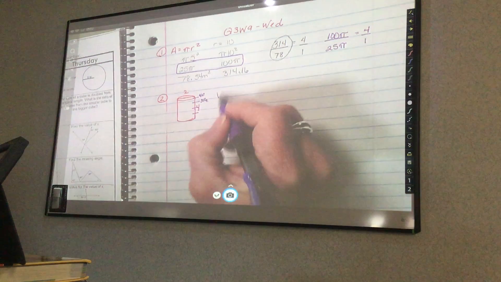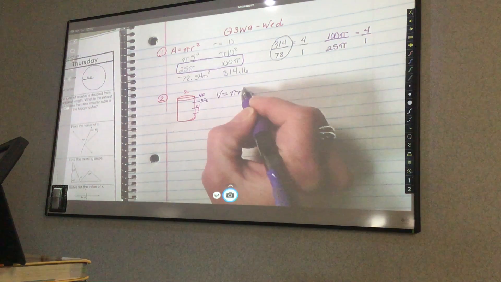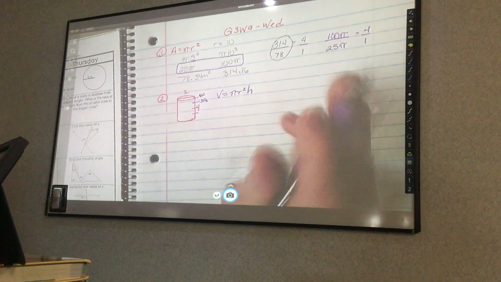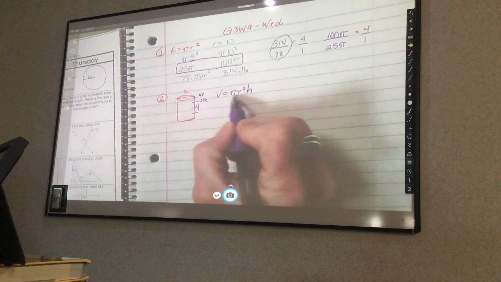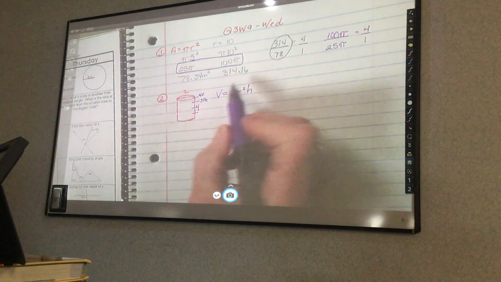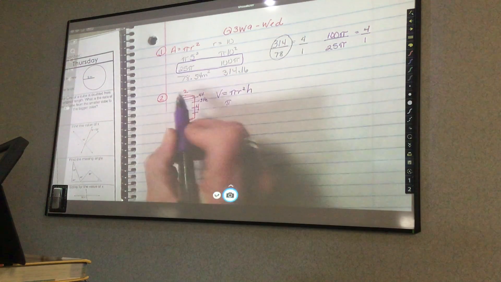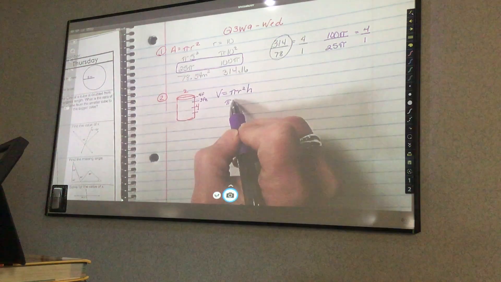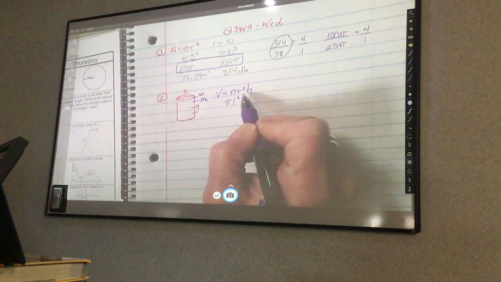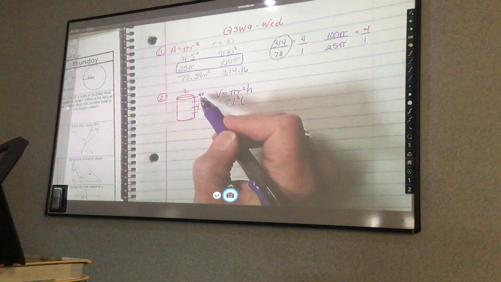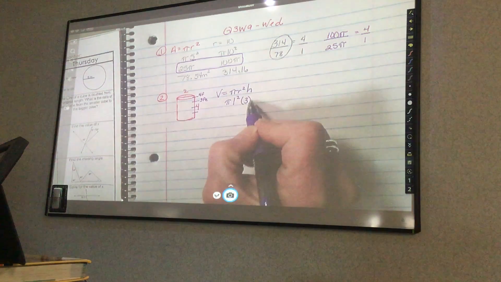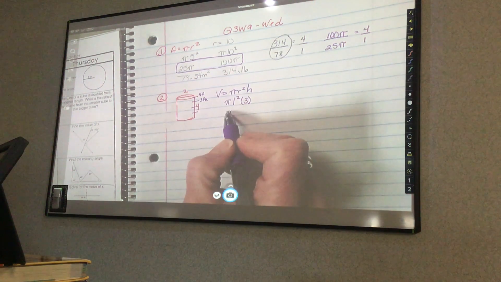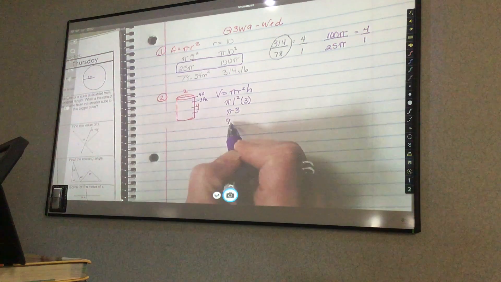So now I need to find the volume. Volume equals pi r squared times the height. How many of you have that formula memorized? Okay, maybe not yet, which is okay. Always think it's area times height. Volume is always area times height. So then I have pi. Now what's my radius? Is it the 2? No. What is it? 1 because it's half of it. Because radius would be 1 squared. Now my height is what? Am I going to use 4? No. I'm going to use a 3 because I want how much of the water is in there. So then I have, put that in my calculator. It's really just pi times 3, which would be 9.42.